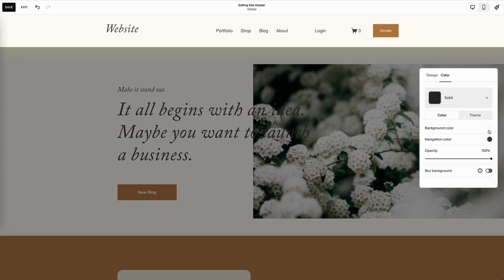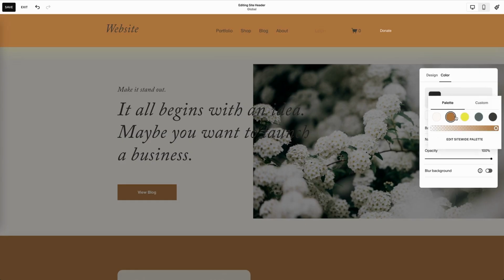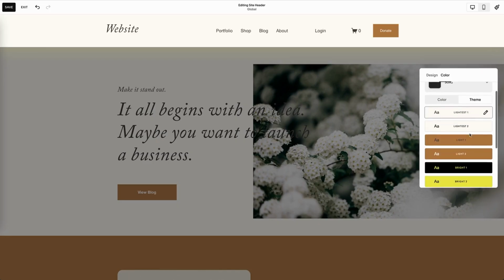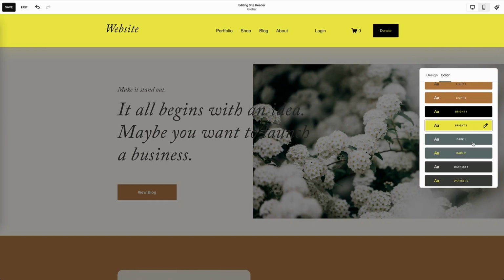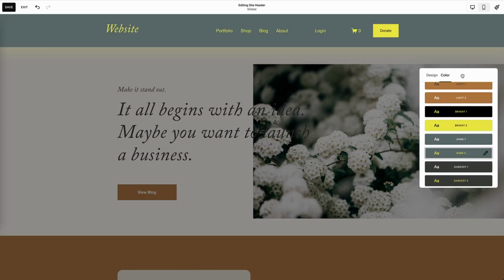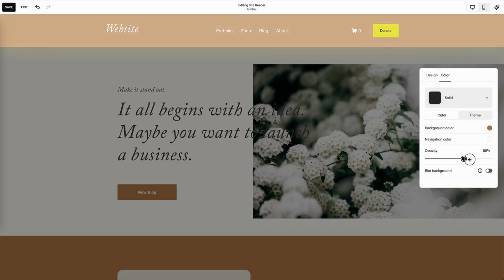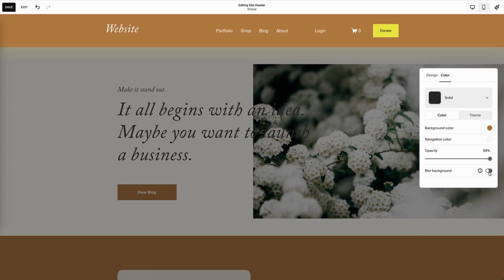Here you can choose the colors just as you would with a gradient. Or you can choose a theme from your website. And then if you're over in color, there's also an opacity feature here, as well as the blur background, just as you would do with the gradient.